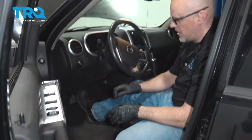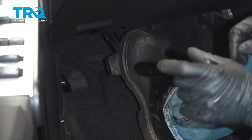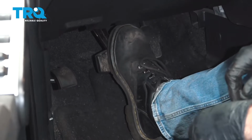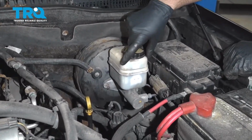Make sure you pump the brake pedal afterwards. There's going to be an air gap between the caliper piston and the brake pads. Pump it nice and slow until the pedal feels good. Check your brake fluid level and adjust accordingly.